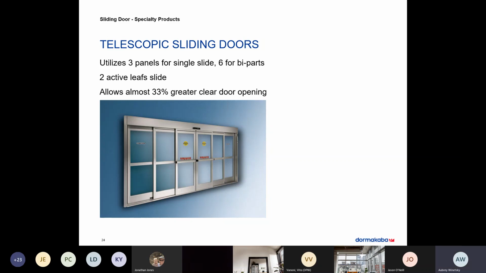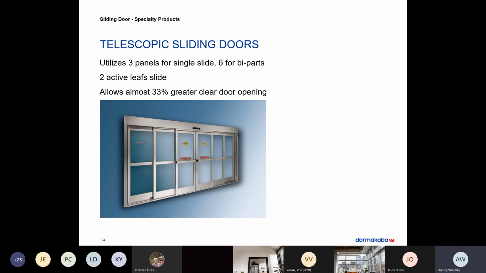Another reason that I've seen is that architects sometimes come to me and say, hey, we want a 20-foot wide automatic door. If you were to try and do a 20-foot bipart, it just can't be done. The panels would be far too heavy. They'd never be able to break out, and they'd be too heavy to open and close all day long. So one of the ways that we can achieve a really, really wide opening is to break up that width over multiple panels.